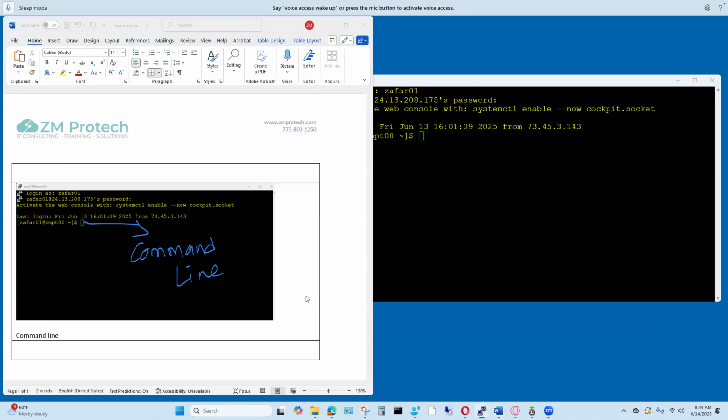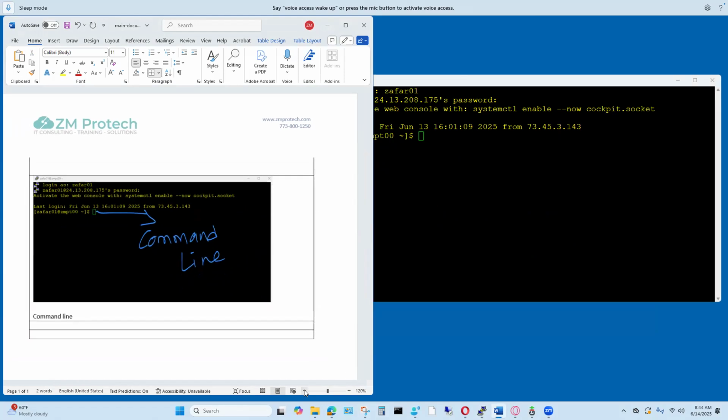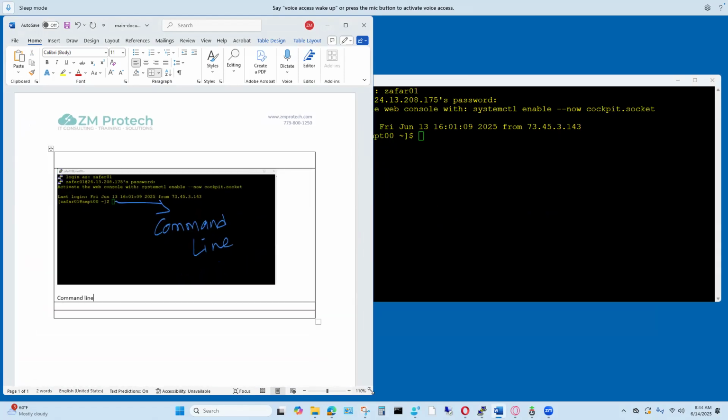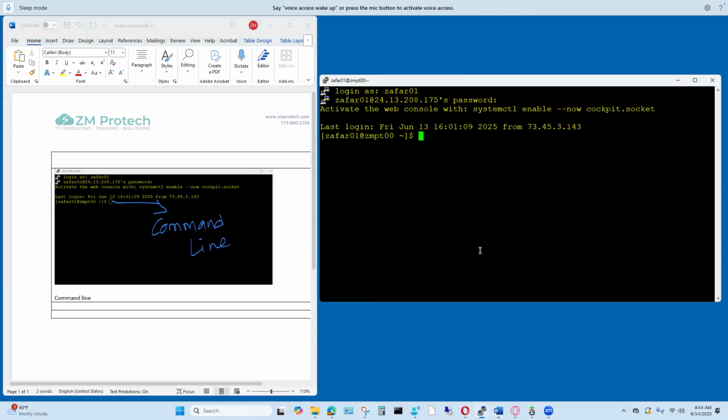Okay, anything you will be typing in here is called input. So if I hit enter, it's input. It goes to the next line. If I type pwd, it's called input.